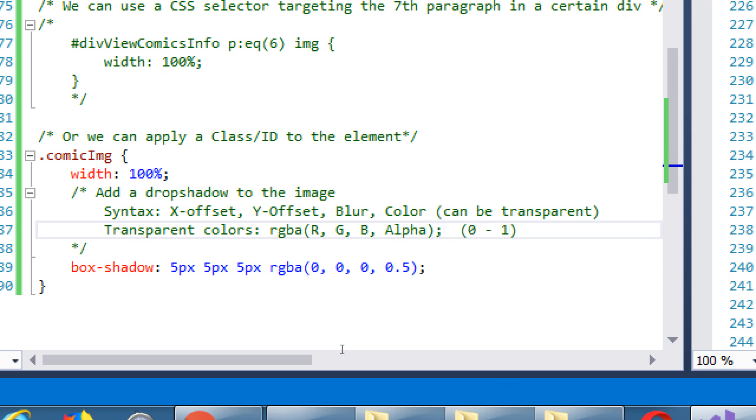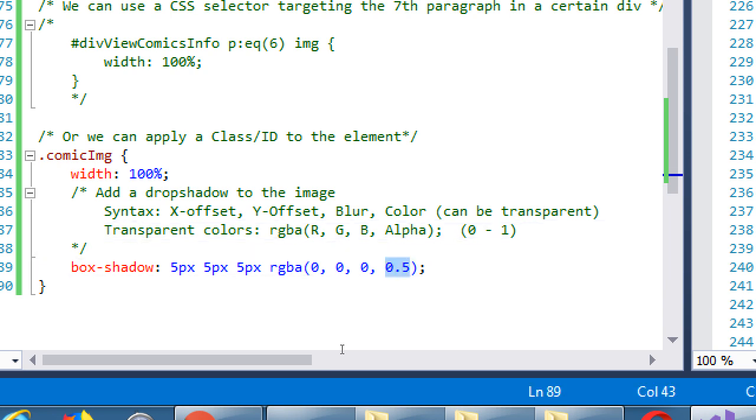How many numbers are there between 0 and 1? Infinite. Because you take half of 1, and it's 1 half. You take half of a half, it's 1 quarter. You take 1 half of a quarter, it's 1 eighth. 1 half of an eighth is 1 16th. On and on and on. So there's an infinite number of numbers between two numbers, in theory. But here, we can use values more tangibly.